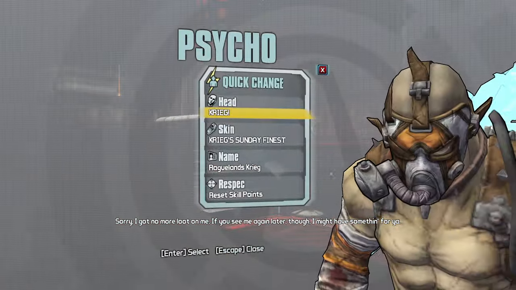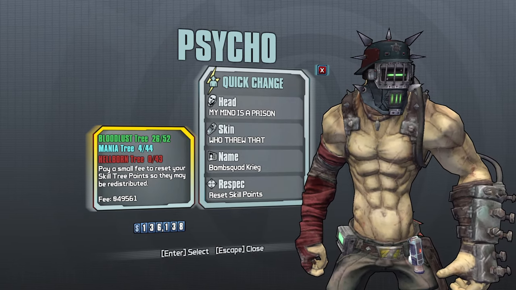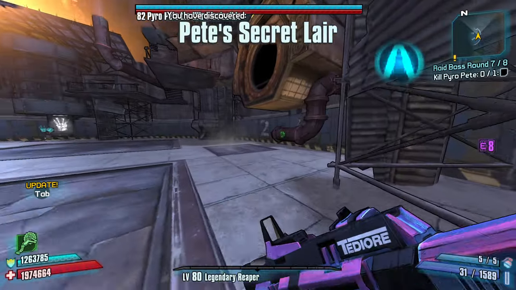Alright, let's design our character. Let's do it. Alright, here we have Bomb Squad Krieg. He's looking nice. Let's do it. Alright, it's Pyro Pete. Now, I can try to blood splode him. I think I can.